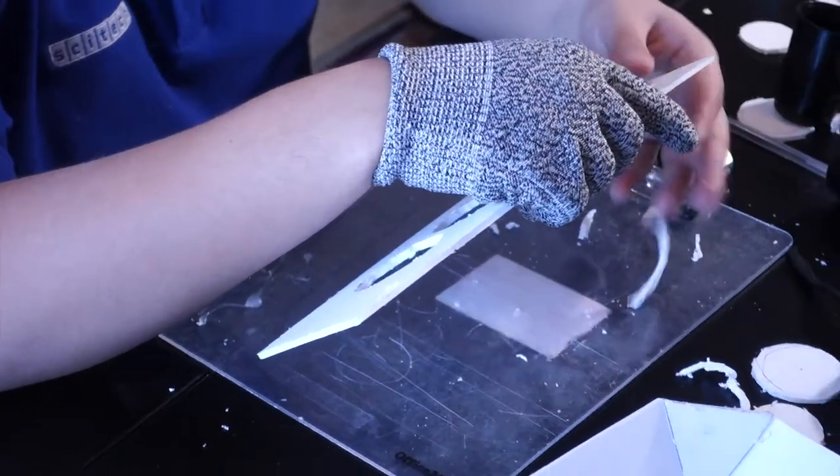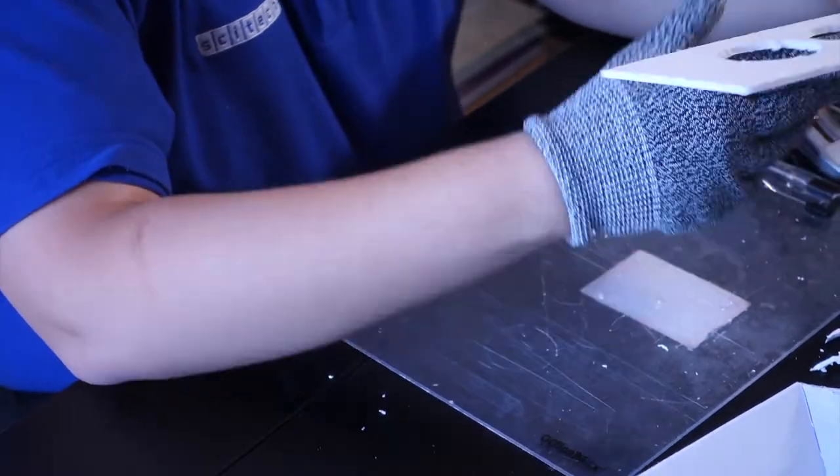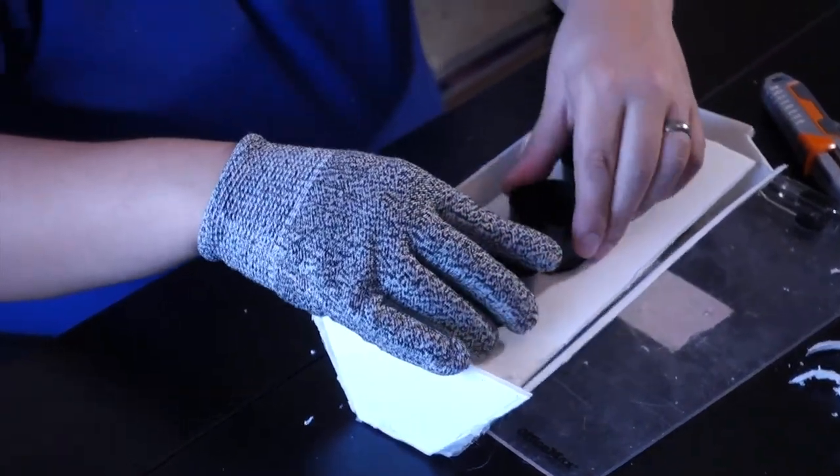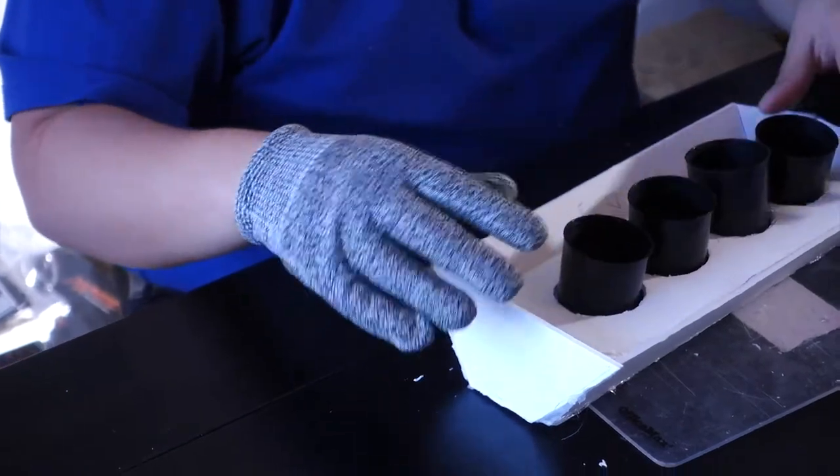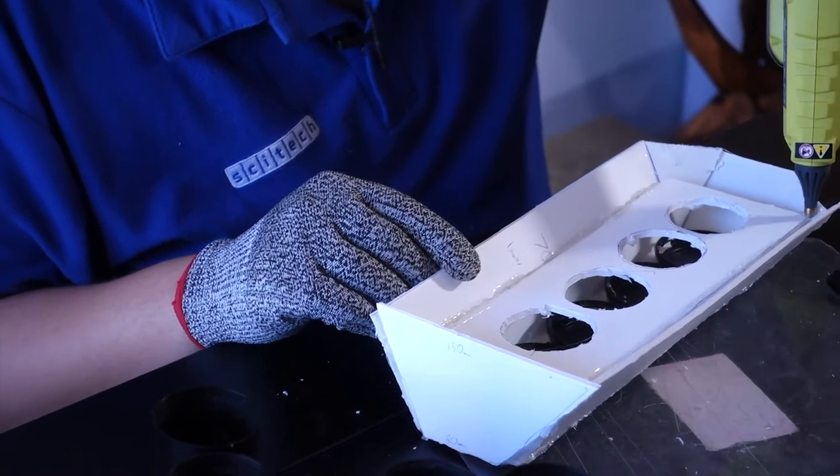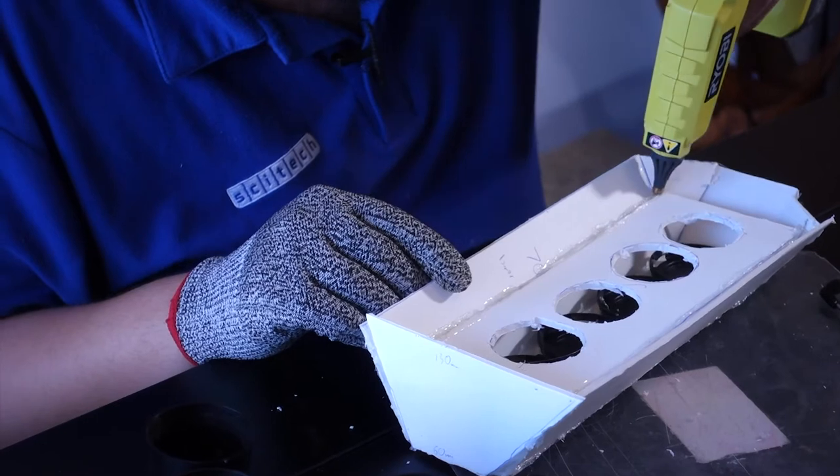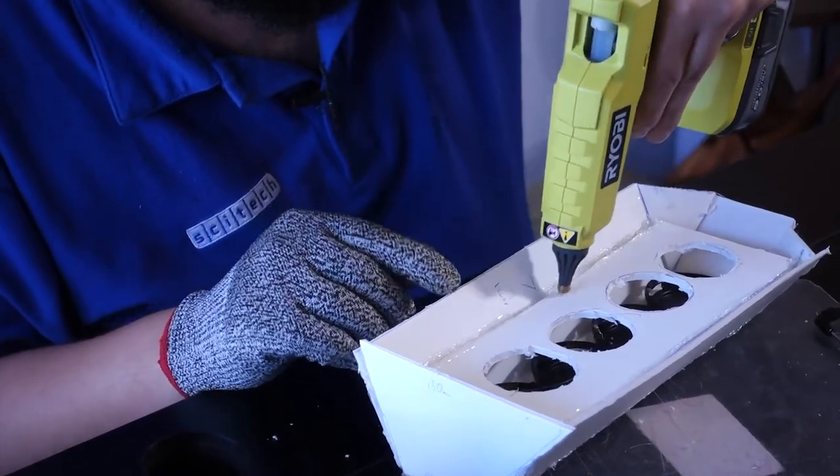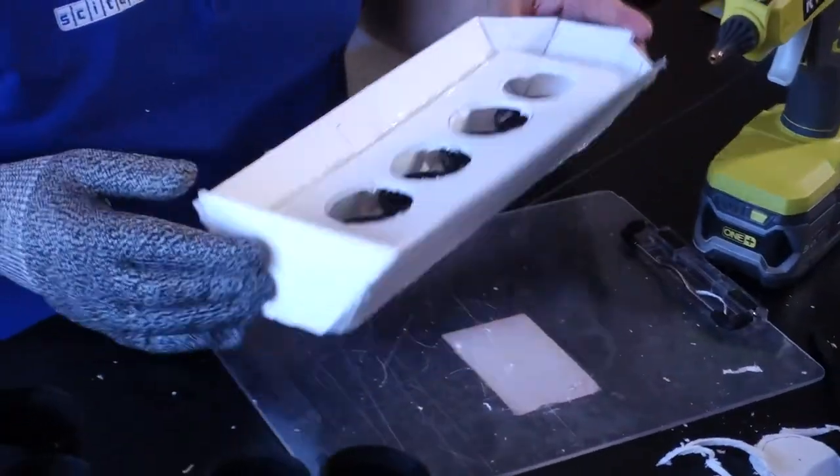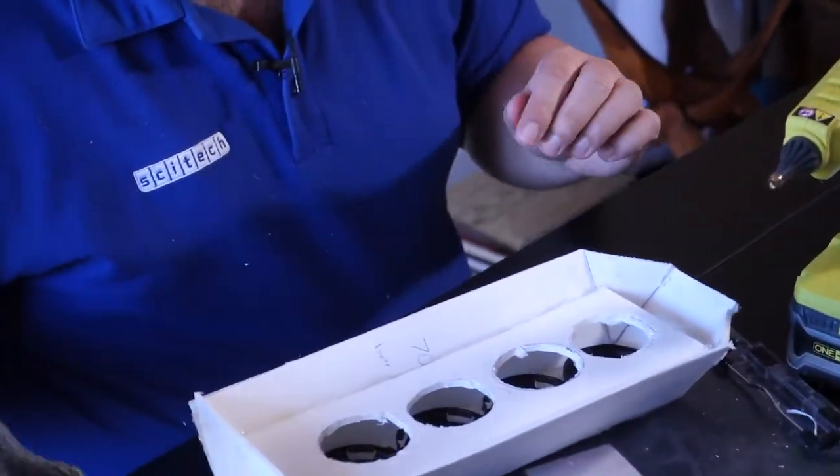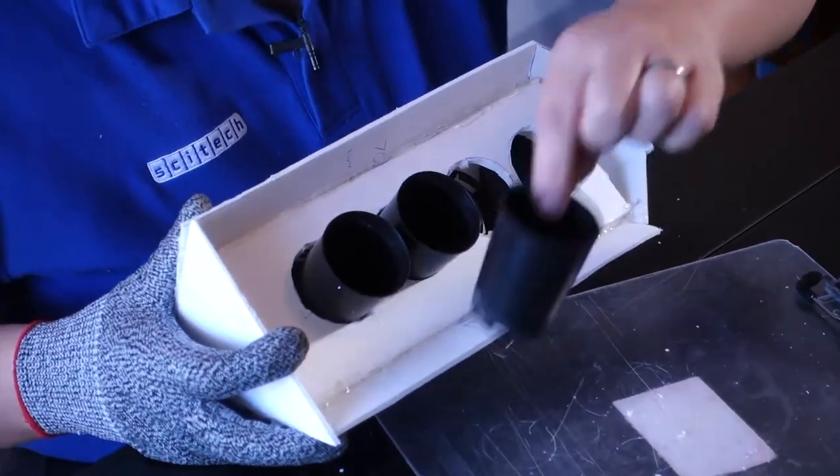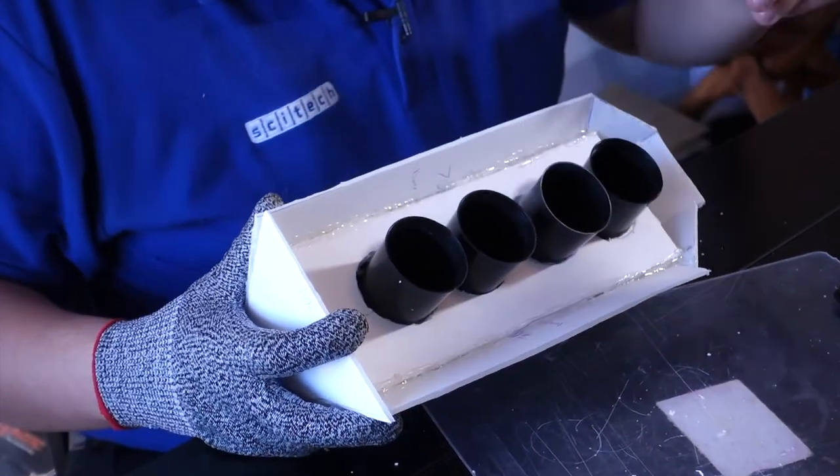All right, so I have my four rough circles and I'm going to have to try and cut them out so that these can fit through. Beautiful. Perfect. And they all fit nicely in their cradles like that. You know, it's probably a little bit heavy handed on the glue, but it will be fine. If I was perhaps more precise with my measurements, maybe I wouldn't need as much glue to fill in the gaps. But there we have it. The upper deck has been glued in place and now we have our cargo containers able to rest comfortably in these little cradles in the hold of the ship.